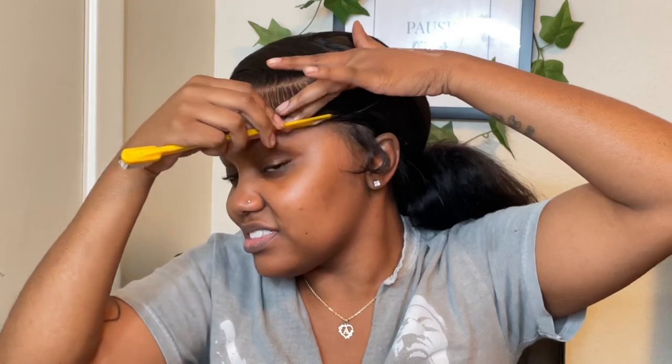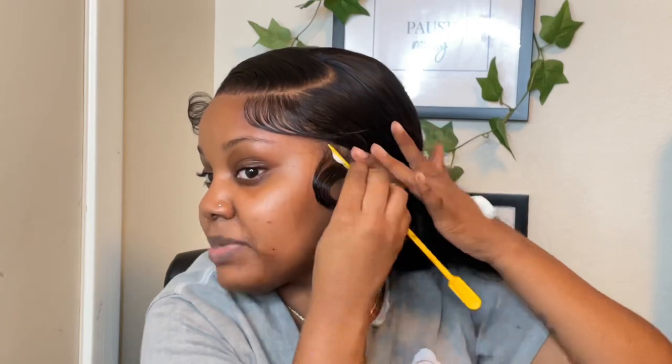Getting the baby hairs to your liking takes time. So take as much time as you need to get your baby hairs to your liking. As you can see, I'm using my finger to guide the comb to get the swoop that I want.